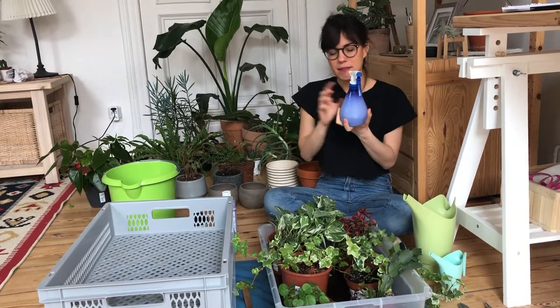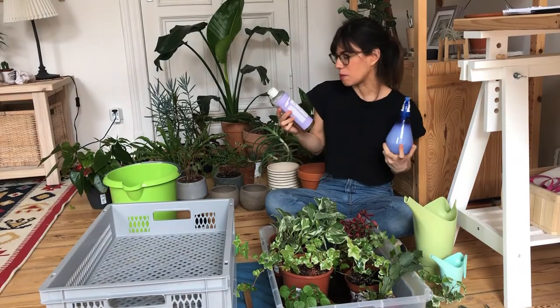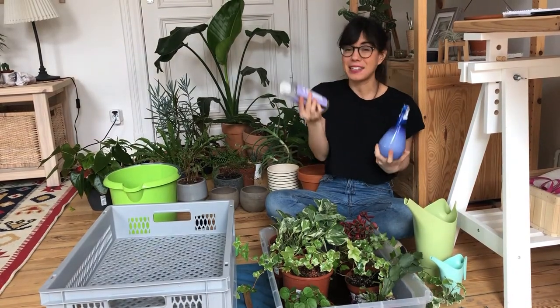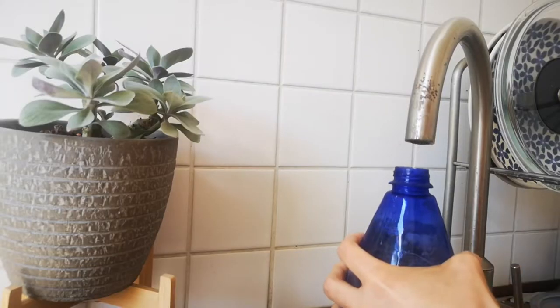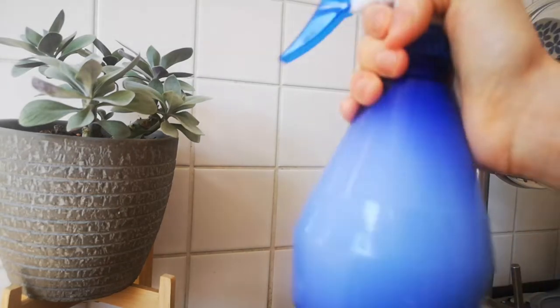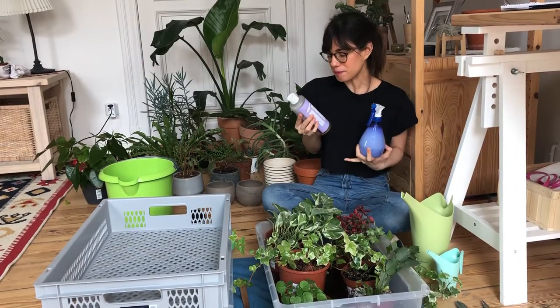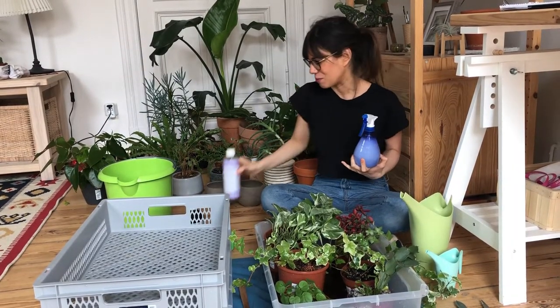I usually add, most of the bottle is water. And then I add some of Dr. Brunner's organic soap. I really like this soap. I usually use the lavender one because I love the smell. And it's very good for our plants because it's good to clean, but it also prevents pests. So yeah, I usually use this one.